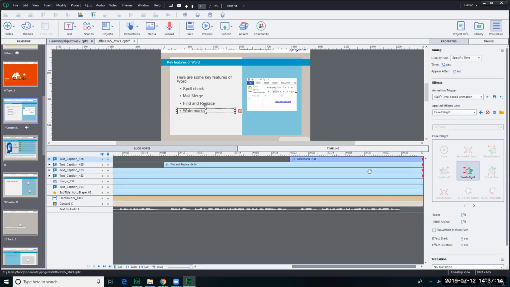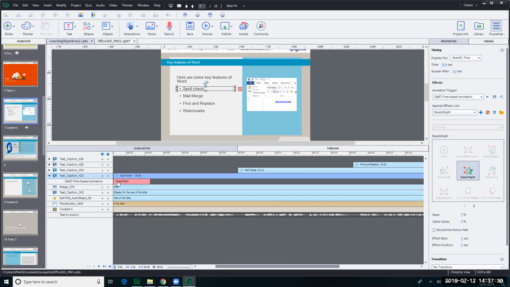But you will get this little indicator in the timeline: objects with animations attached to them have this little black down arrow. So if I click on that down arrow there, you'll see that there is a red block representing that animation.